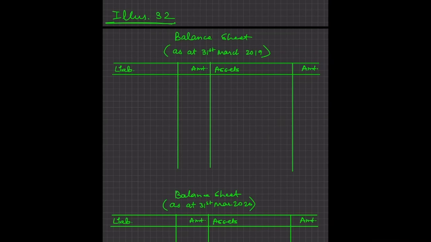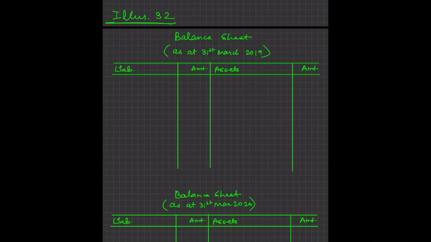If my opening balance sheet does not match, there is a problem, my dear. Never ever start your accounting in real life also. Do not start your accounting unless and until your balance sheet opening figures are matching with each other. Because if it is not matching, there is a big problem which you cannot sort out later on. That needs to be sorted out as and when you are doing the final accounts.